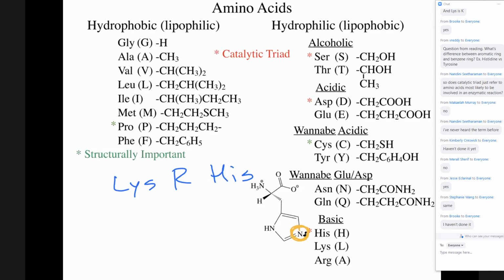I had never heard of it in my life. Didn't pop up in my biochem class. It's popped up in the MCAT a couple of times. And it just simply means the pathway or the mechanism we deal with has a nucleophile, an acid, and a base. So for whatever reason, you protonate the substrate first, the nucleophile comes and attacks it, forms a new bond, and then the base deprotonates it at the end.